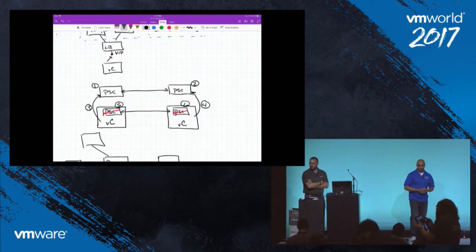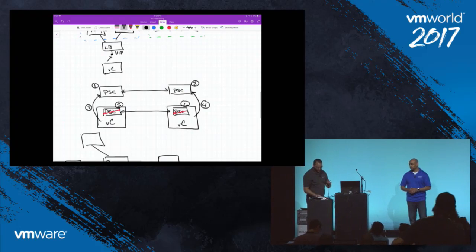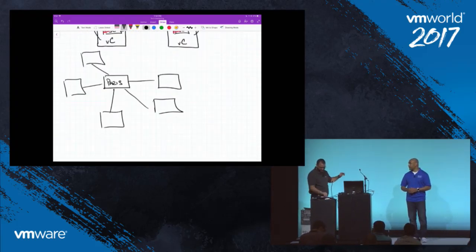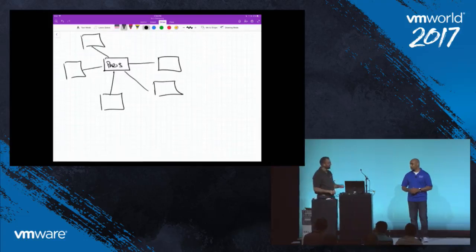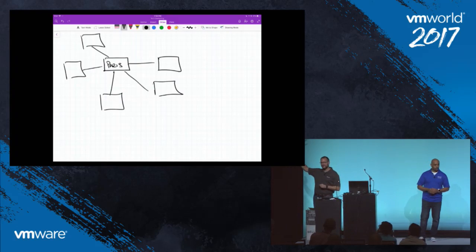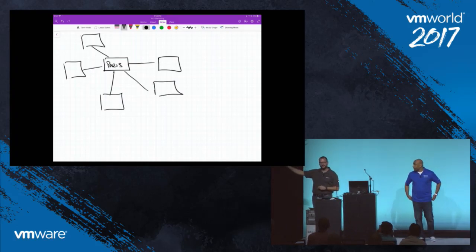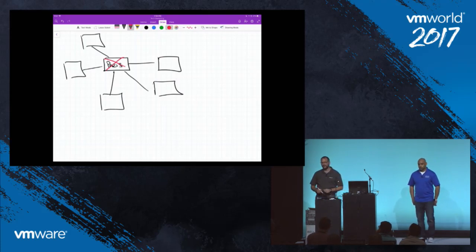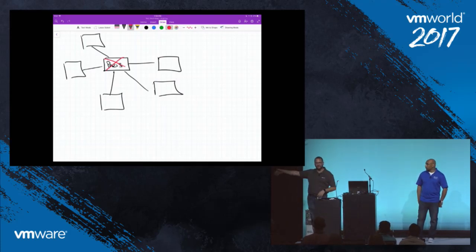Thanks. Real quick before your question, I know we're almost out of time. I wanted to explain this diagram because I realized that I drew this up here. To be clear, this is something that the gentleman was describing, and this is something that we don't want you to do. This would be a hub and spoke. What happens if we lose Paris in this situation? Now we've got a whole bunch of island PSCs out there. So I drew this to illustrate that hub and spoke topology is bad in this particular situation.